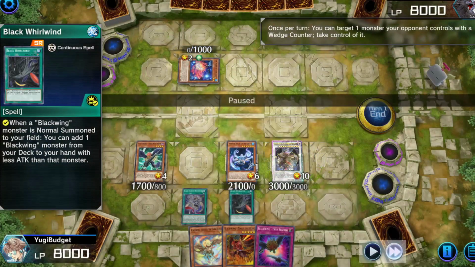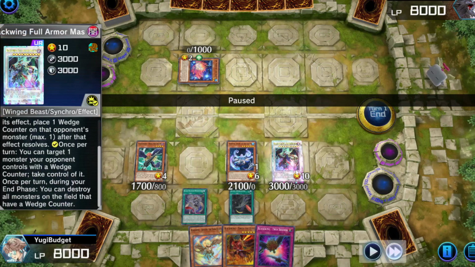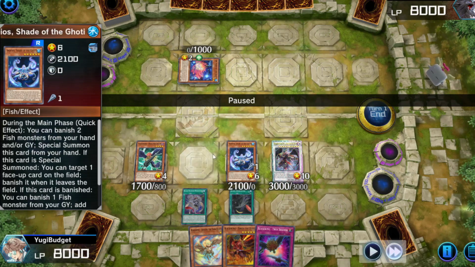Now I can steal this one because it activated its effect, and I got a wedge counter, so I got to show off this. In the end phase, which we are in now, I could have chosen to destroy this. Maybe it would have been better, because I make a tiny mistake-ish, because I leave it on board and then the zones get very, very full.